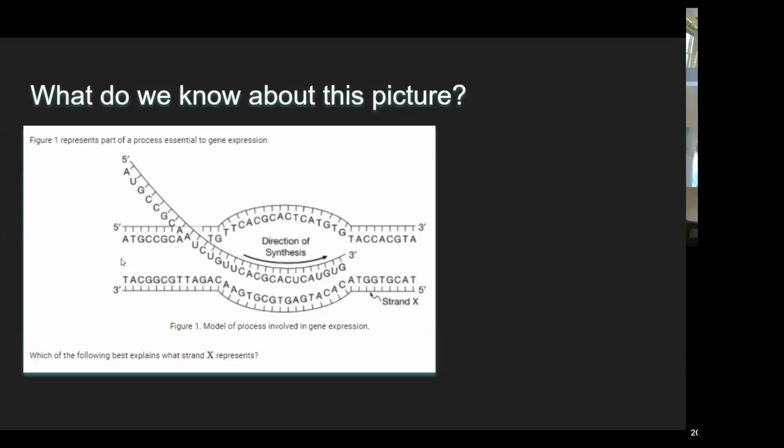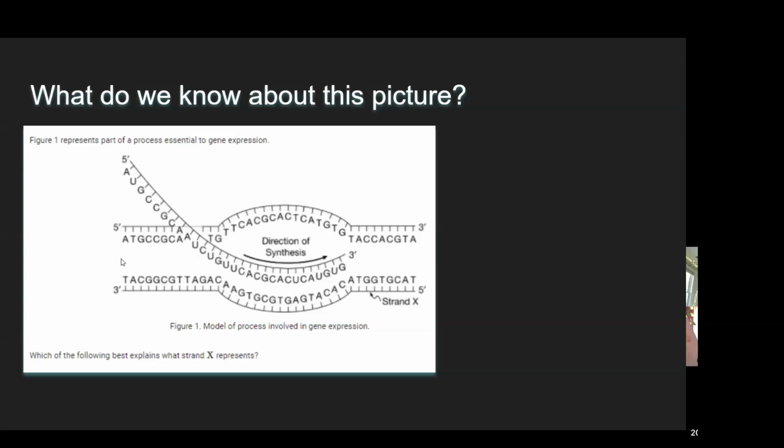So if you were going to make copies of something, do you make copies of a template or of a code? If I go to the copy machine and I'm going to make copies of this, does this serve as a code or as a template? Template. Yes. So you transcribe the template strand.